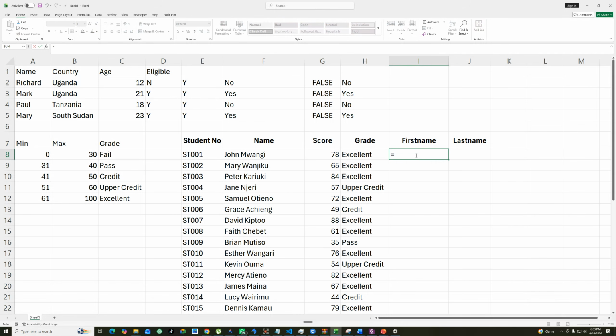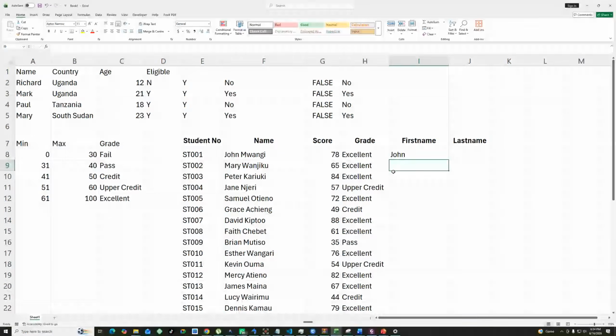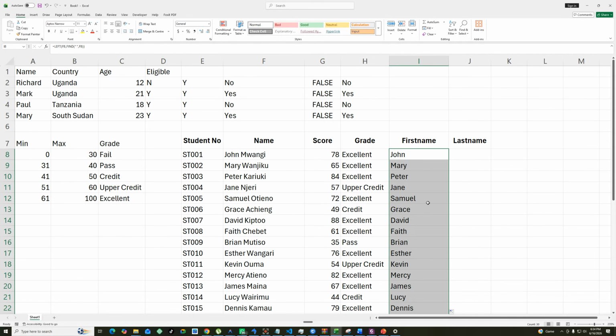So for the first name, I'll simply say from the left-hand side of this string, get me the location of a space within the string. That should give me the first name, as you can see. And that would apply for all the names. So you can see that does it correctly, because what I'm simply saying is look for where the space is. So count where you find the space, count those number of characters up to where the space has been found. And just to show you from what we had learned yesterday, how you can actually use it to work with data without necessarily doing things by hand.